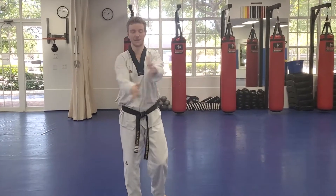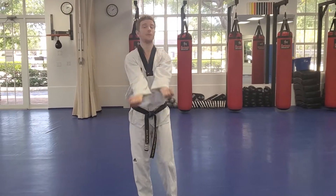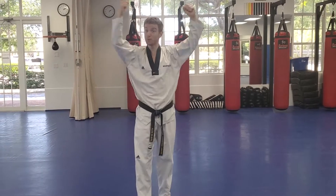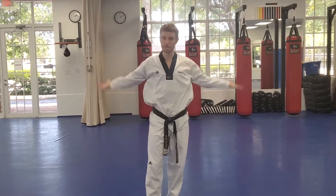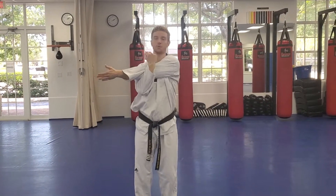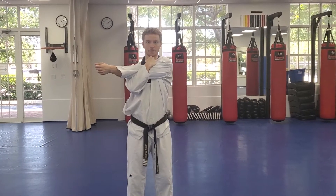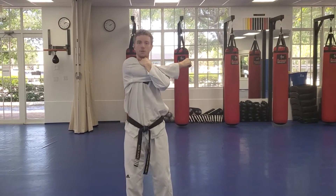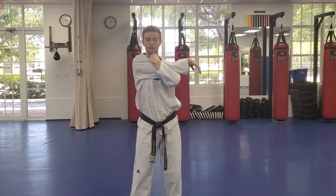All right guys, let's get into a stretch. Let's swing those arms back and forth like this. Now take the arms forward in big loops, big circles — trying to get a full range of motion when you do this. Now let's go the other way. Now I want you guys to take one arm and push it across, pushing on your elbow and stretching your shoulder. Let's do the other arm — other arm across, push on the elbow. You should feel that stretch in your shoulder. If you don't feel it, that means you've got flexible shoulders.